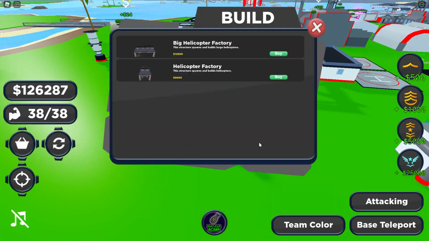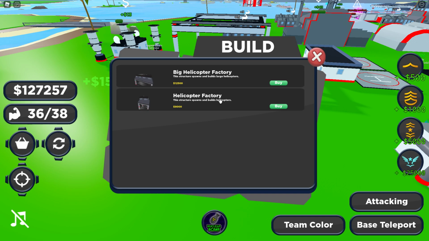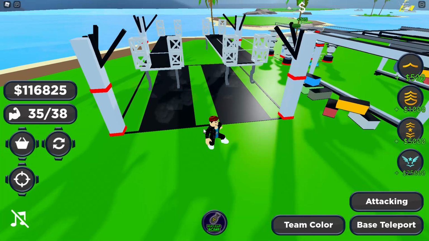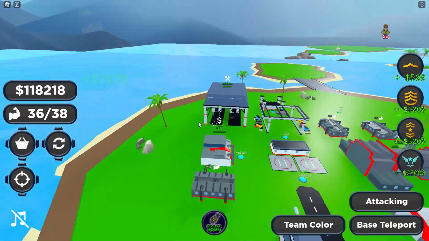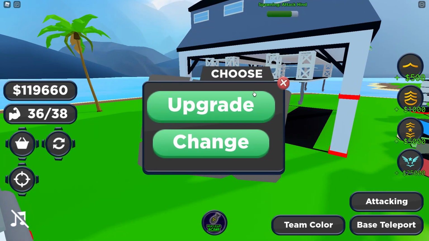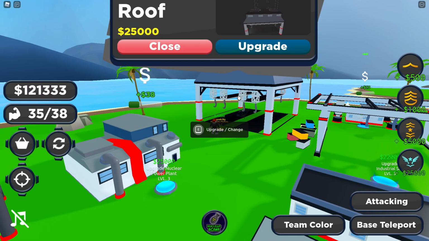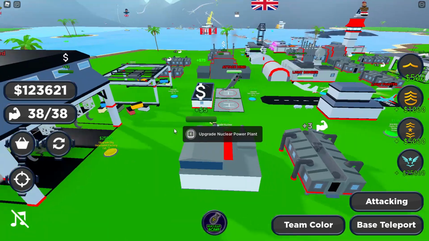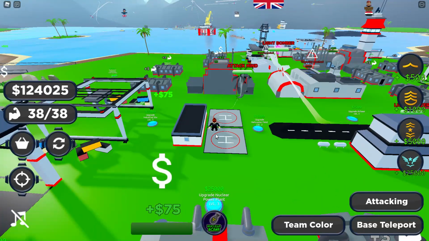I'm gonna go over here. I'm gonna build a big helicopter factory. I wanna see this. Really wanna see this. Bam! Spawning. Wow. Okay. Right. So that's upgrade or change.